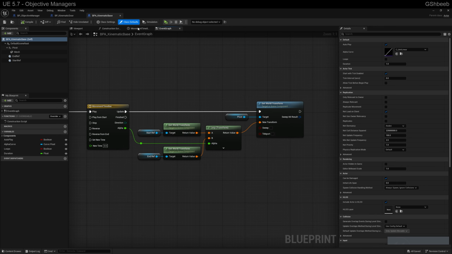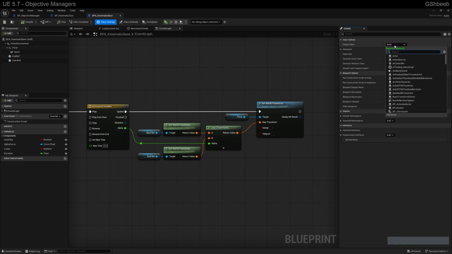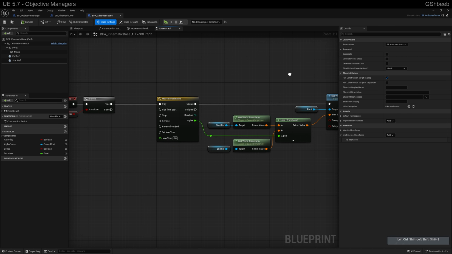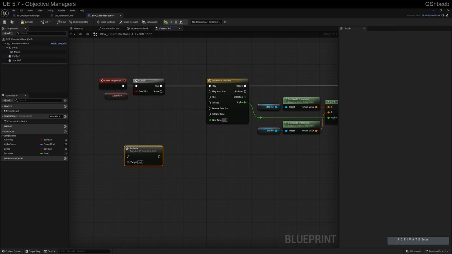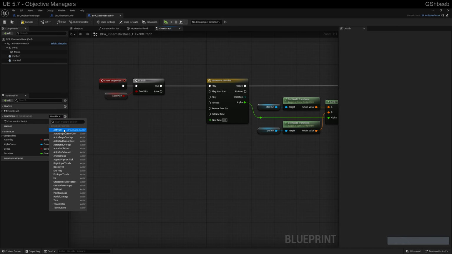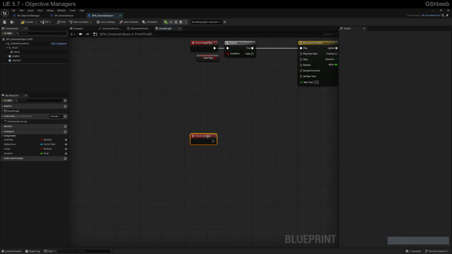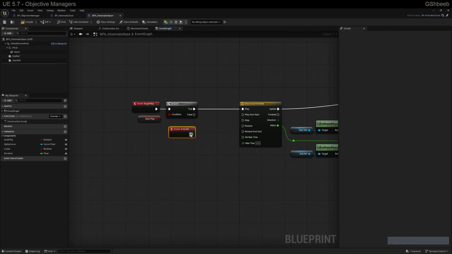What I can do is change the way that this class is inheriting. Rather than being from the actor class, I can choose the BP activated actor, and since that came from actor, I haven't lost anything. I've just added the ability to say activate. So the activate will come over here. We'll say override activate. This comes from BP activated actor, and so whenever activate occurs, I can just play the function. So now any door that I want to point to can reference this functionality.